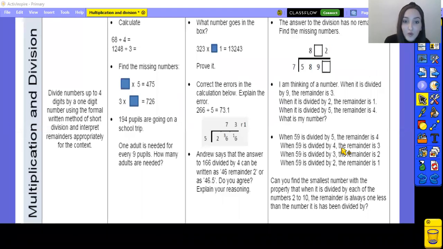Okay, well done Year 5 for all your hard work today. I hope you've enjoyed doing something a bit different using games and problem solving, and I'd love to see how you got on, so make sure you post your work on Class Dojo so I can see who got close to 10, 100 and 1000.